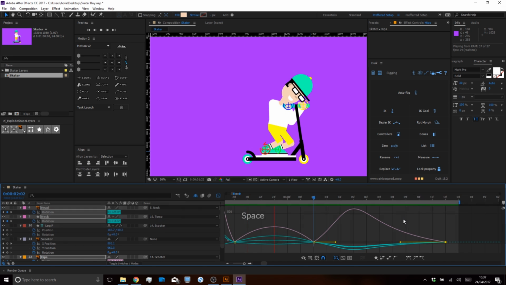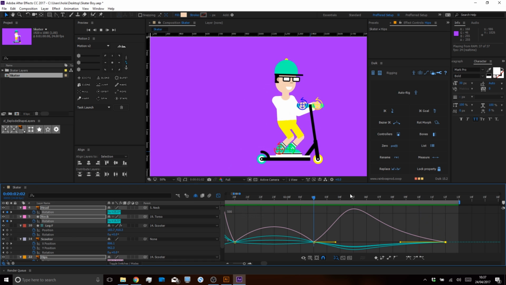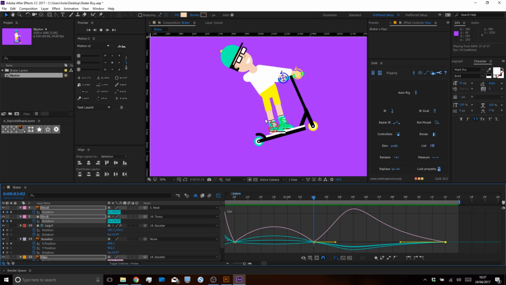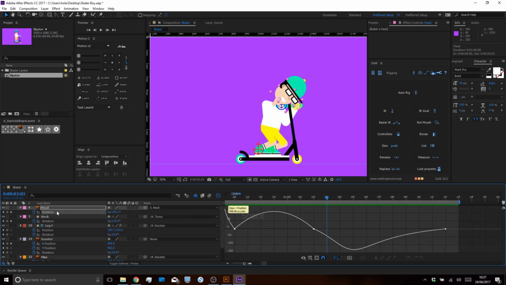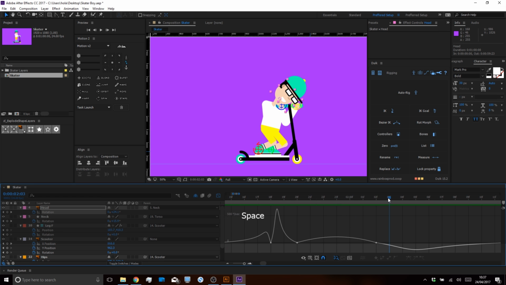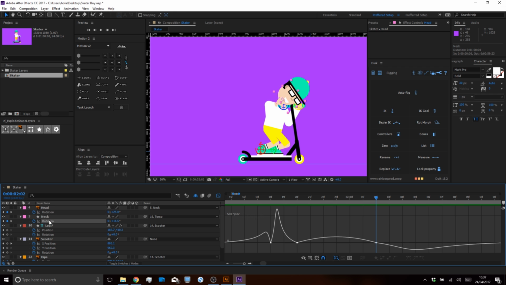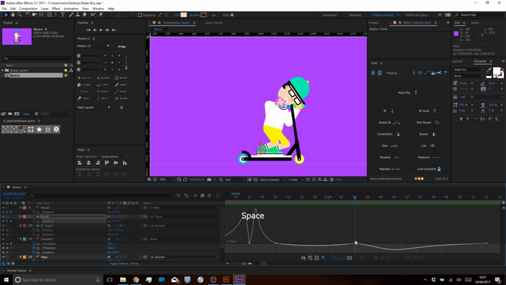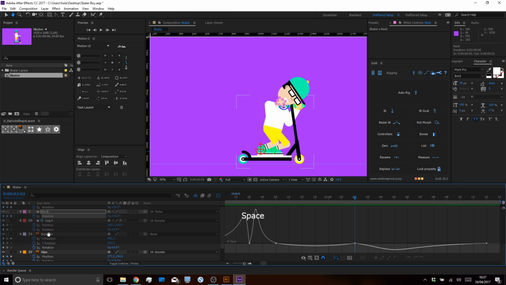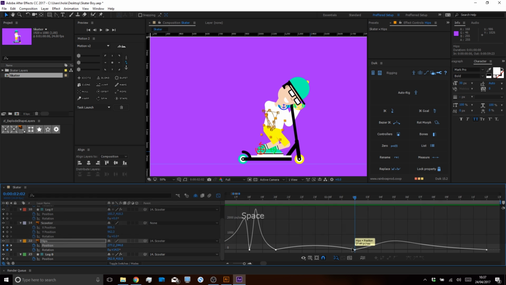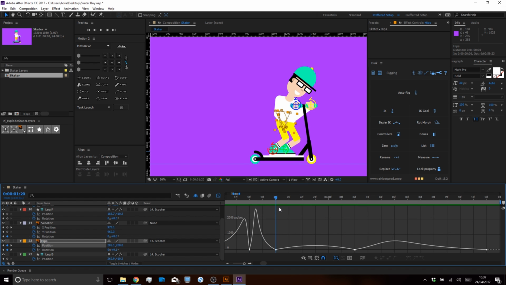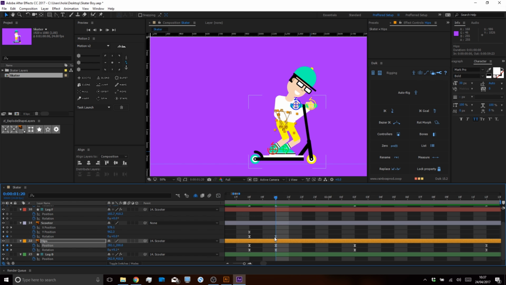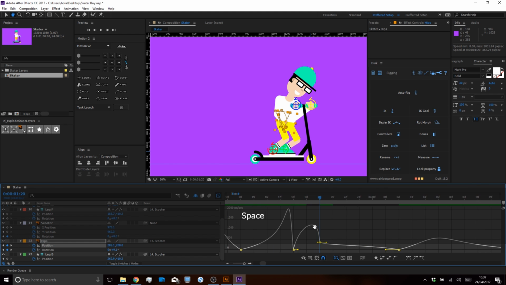Can you see there's a kind of jolty motion here? That is because we haven't got a continuous Bezier. It's fine on the rotation keyframes, but you'll definitely notice it on the position here because he's going really fast, so we need this frame here to be constant movement.